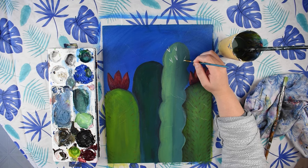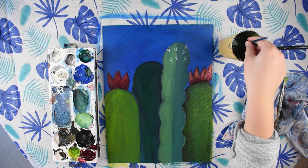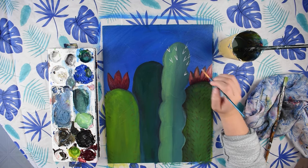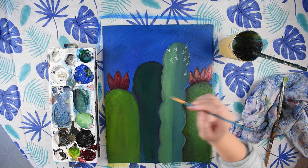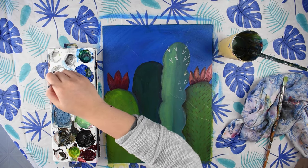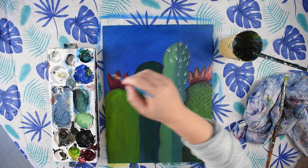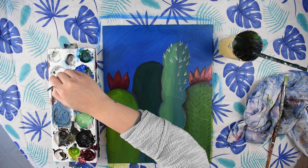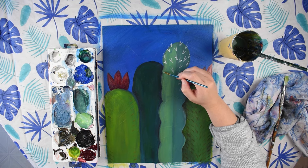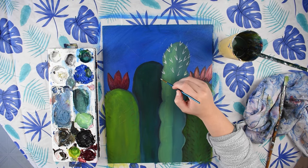And we're going to paint them in different directions over on this side. Gonna have them kind of go off the cactus into the sky as well. So just keep going, fill your cactus, space them out where you see fit. And don't be afraid to make them stick off the edge.